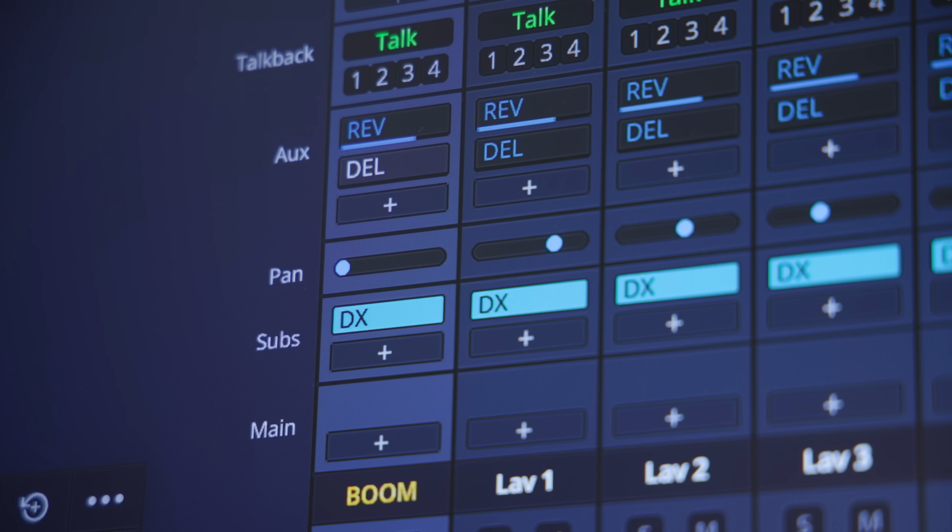There's a variety of buses available in the application. So you've got effects buses, there are submix buses, there's Q buses, and then there's also mix minus capability. You also have the ability to save snapshots, so you can recall those instantly inside your production. So you could have a snapshot for the opening, a snapshot for a different part of the program, and switch between those.